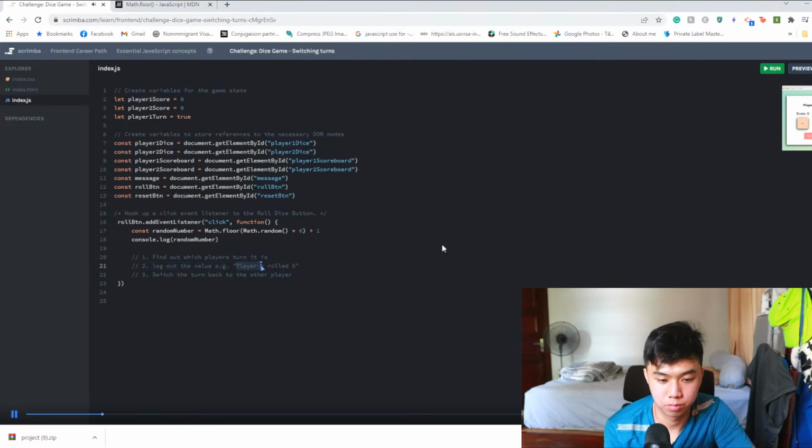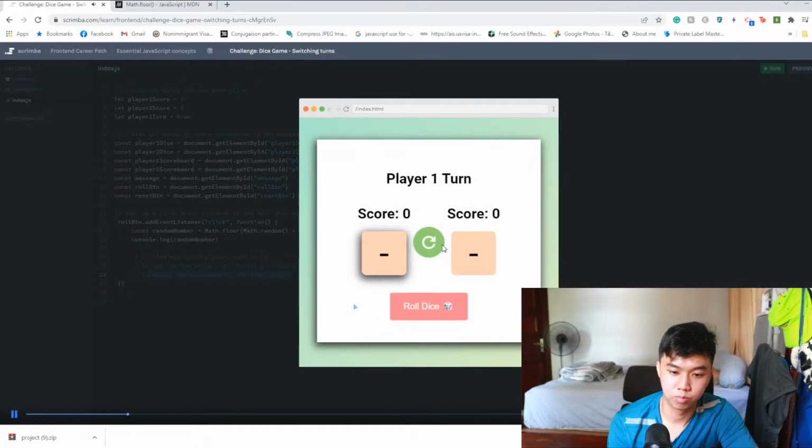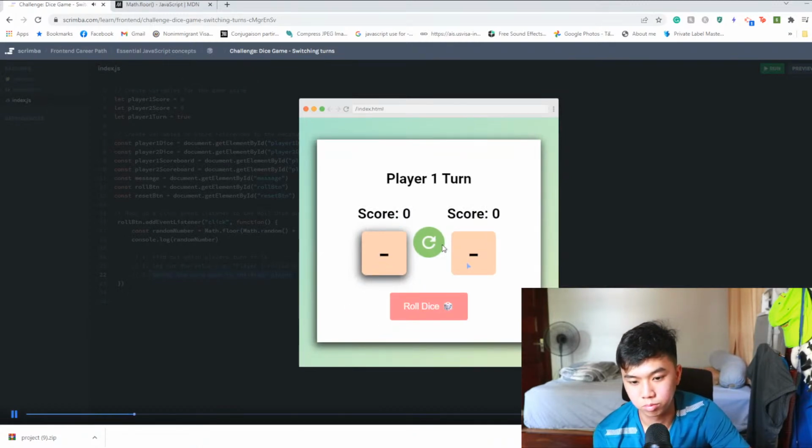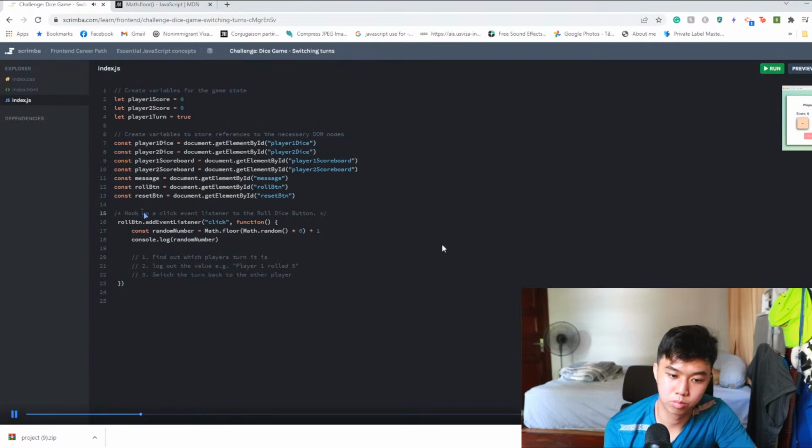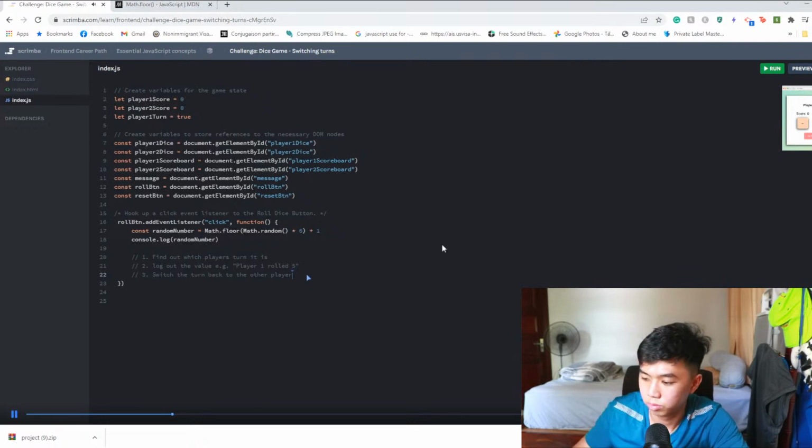For example, player 1 rolled 5. And then after that, you're going to switch to the other player, so that every time we hit this button, it alternates between player 1 and player 2 and tells us which player rolled what number on the dice. So go ahead and do this right now, and as always, resume back to this cast when you're done or stuck, and then have a look at how.